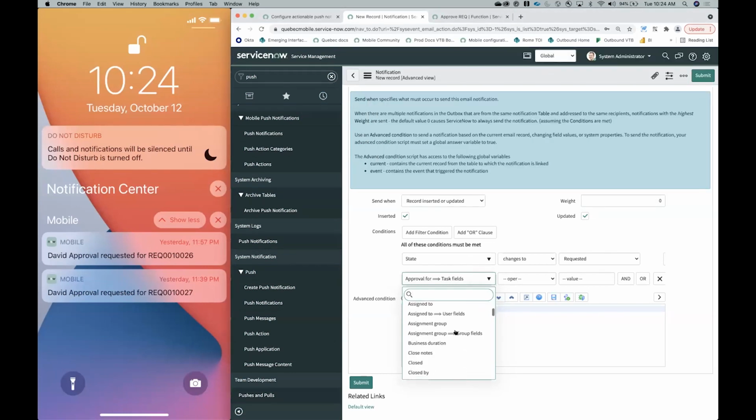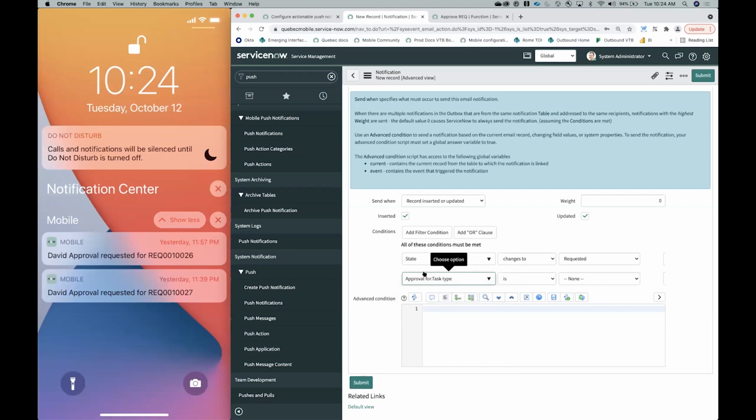I need to click on task type. Should be right here. So here's the interesting thing. Once I click this, it then pops up approval for task type for me. This doesn't show until you actually click on those three things. So that's just something I found interesting on the platform.